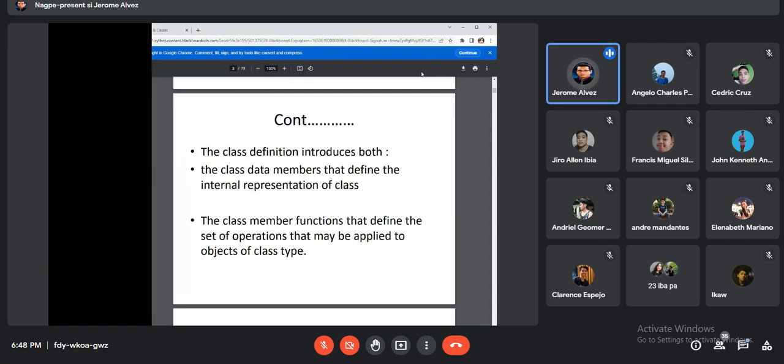So, class member function that define the set of operation kung ano ba yung magiging nangyari. For example, gagawa ka ba ng objects, magpa-process ka ba, magko-compute ka ba ng mga integer values and so on and so forth. It depends on how you are going to define and implement classes and what are those represented data inside your classes.